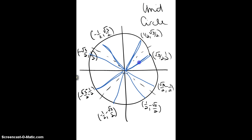All right, so this would be 30 degrees. Skip your 45, 60 degrees. Obviously, 90 is here, that's a repeat. 120 degrees, 150 degrees. Again, 180 is going to be a repeat. What is it? 210, 240, 270 is going to be a repeat. 300, and then 330. And then again, you should come back to 360, and that should be a repeat.